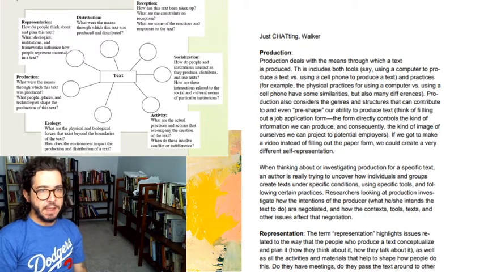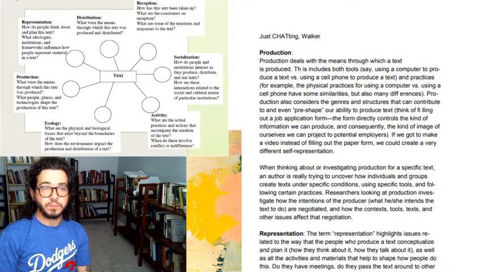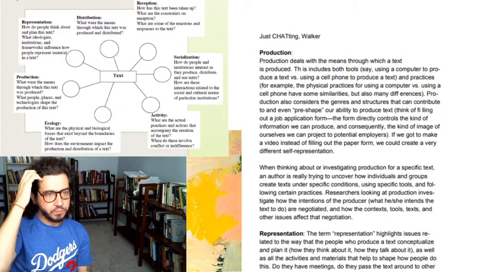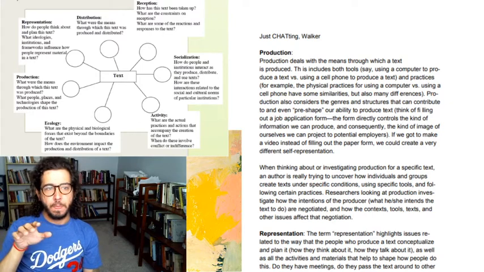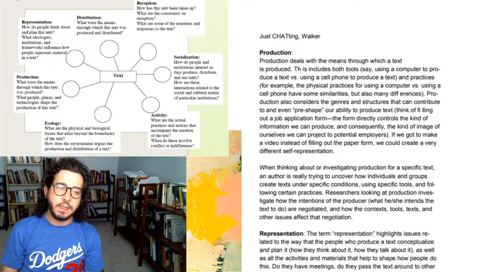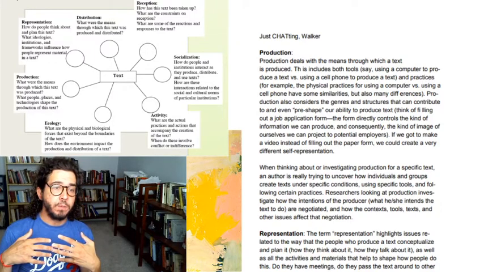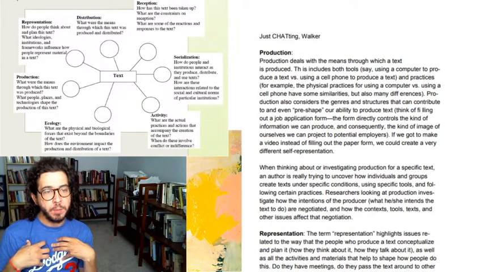Looking at the map, we have the text in the center, and we have all those different relationships to the text, all those things that are going into what we call the production of the text. One of the reasons why I like to highlight socialization and ecology is because of the way that whole process, representation, distribution, reception, socialization, activity, ecology, production, all these things form a socialization that makes an ecology, or a new environment, that is the environment that we exist in when we make a particular text.